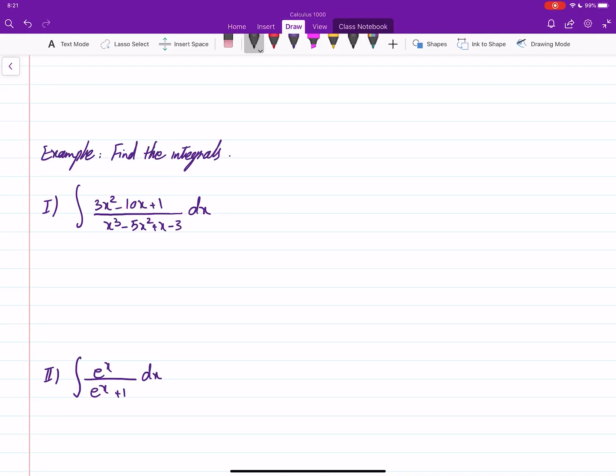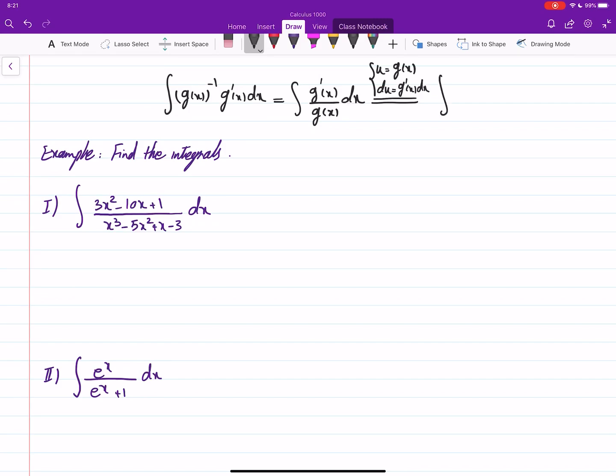Hi, in this video we will do more examples for substitution, and the focus will be on the cases where the integrand is a function to the power -1 times the derivative of that function. Or you may see this as a fraction, a quotient, where the numerator is the derivative of the denominator. In these cases, the good substitution is to put g(x), the denominator, as u, and du is going to be g'(x) dx.